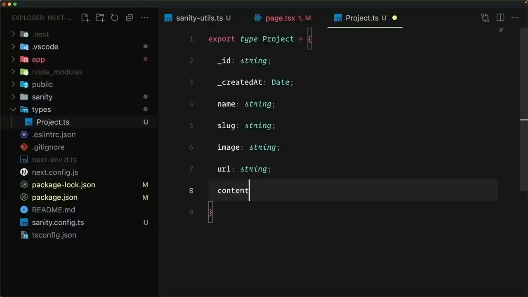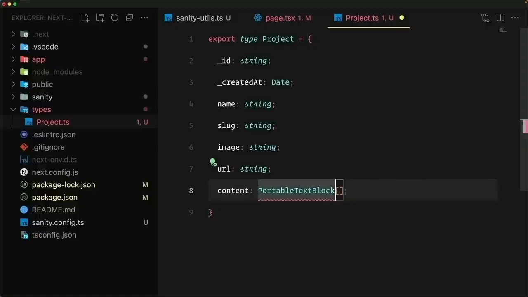And now this one's going to be an interesting one. Content. You might think it's going to be a string, but the way that Sanity returns it, since we want rich text like bold, we want images inside of our content, we want links, block quotes, we want good stuff like that. It's not going to do it if we just say string. So we're actually going to use what is called portable text block, and it's going to be an array of portable text blocks. And that's how Sanity stores rich content. And it's a thing called portable text.